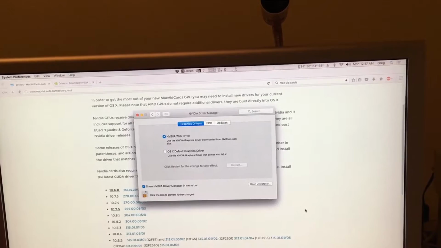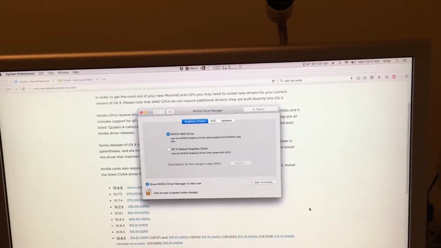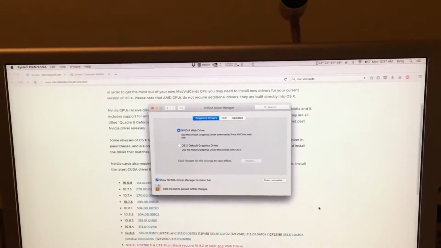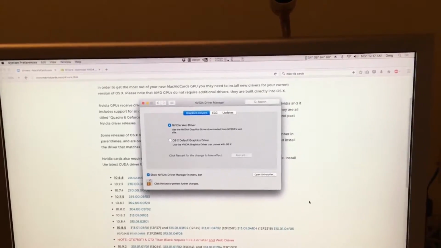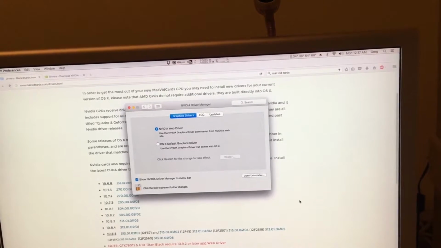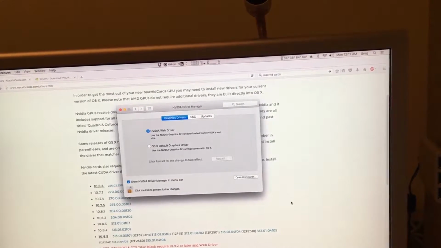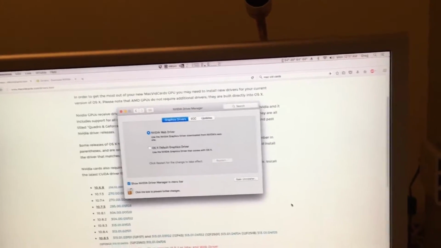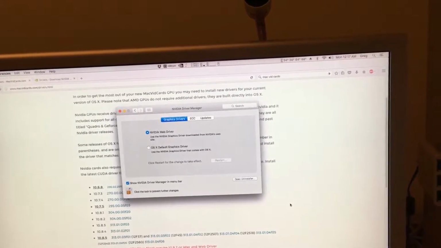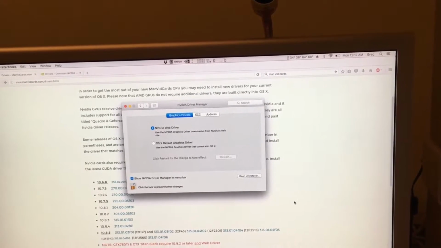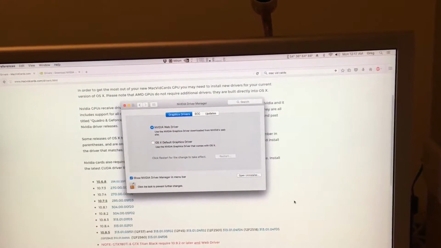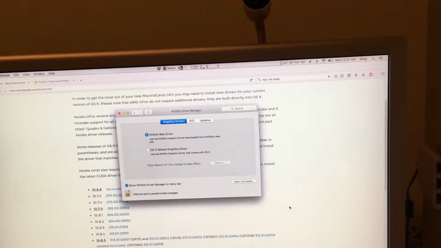Now, why do the web drivers exist? Well, it's because Apple hasn't made drivers for Nvidia cards in quite some time, so newer cards are not in the texts. This is not like ATI / AMD cards, on the other hand. Apple is still using AMD cards in their Macs, so all drivers are still based off the latest architectures, so they all work. This is not the case with Nvidia.